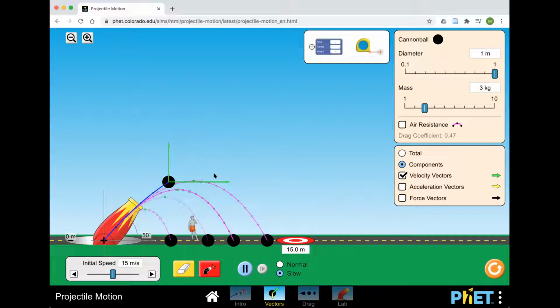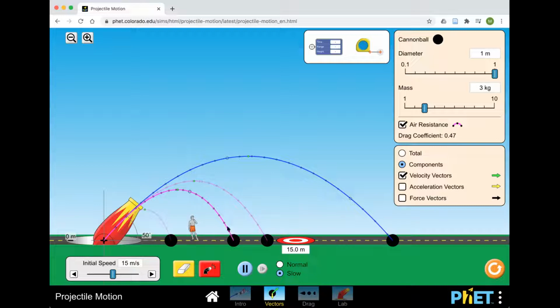When you take the air away, horizontal velocity is constant at all times because gravity doesn't act in the horizontal direction and there are no other forces acting on the object when it's airless, right? But if we turn the air resistance on, then the horizontal component of the velocity decreases and decreases. And that's why the range is so greatly reduced in the case of something with air drag.